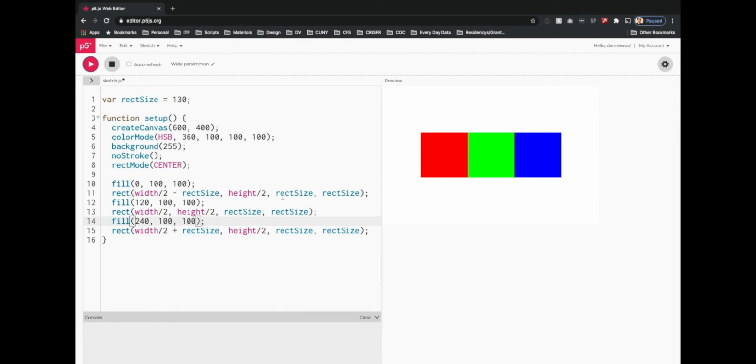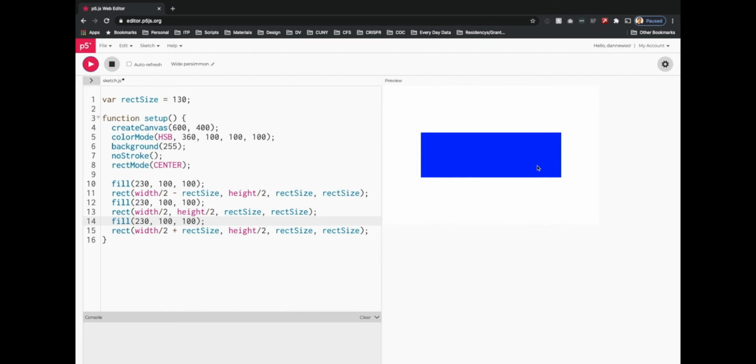Okay, so for monochromatic colors, the hue is all the same. So the first thing we want to do is pick a hue value for all of these. So I don't know, let's pick a random number. Let's do 230. 230 for all of them. I think that's going to be in the blue range. Okay, so they all are the same color, all have the same hue, saturation, and brightness.